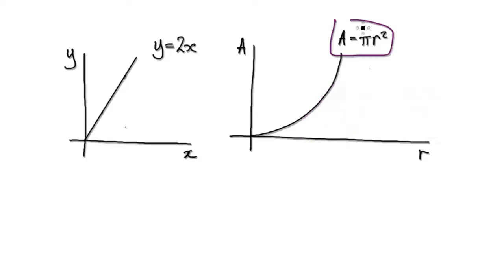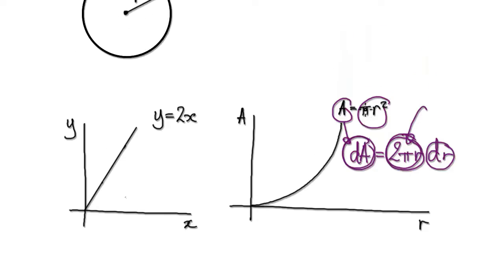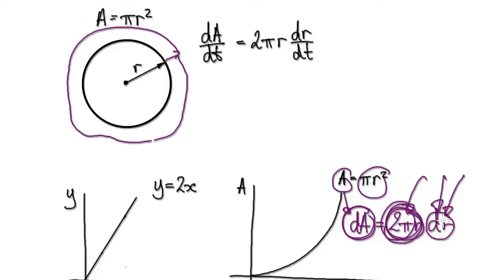So the point here is that when you have this, you do have the right to do this. dA equals, differentiate this, 2 pi r, and then dr. You do have the right to do this. This is your gradient. So a small change in the r direction, multiplied with whatever this thing may be, will then give you the change in the area. So if you start out with a small change in the radius, that's this thing here, and then you multiply with this thing here, that will give you dA, the change in the area.